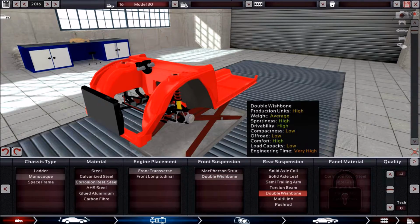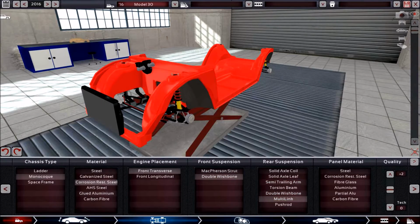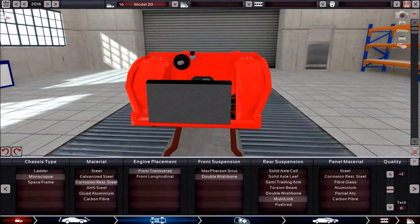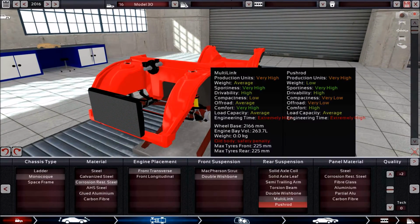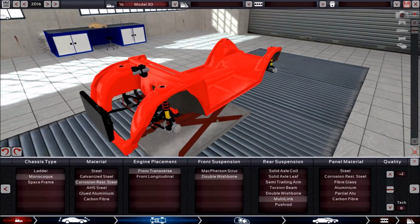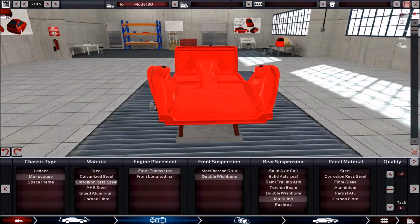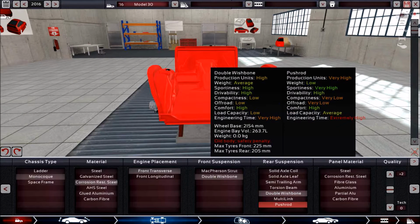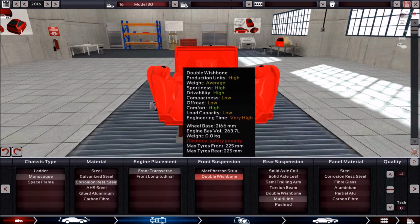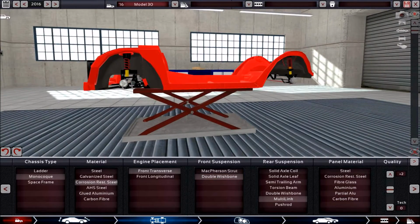And we can have double wishbones front and multi-link rear. It's actually similar to what Jaguar used in a lot of their cars these days. Pushrod is a firmly sporty suspension setup, so we can't use that. Is double wishbone better for loading space, I wonder? They're about the same, although I think multi-link is a little better. It's apparently very high for comfort though, whereas on double wishbone it's high, so we're going for as good comfort as we can.